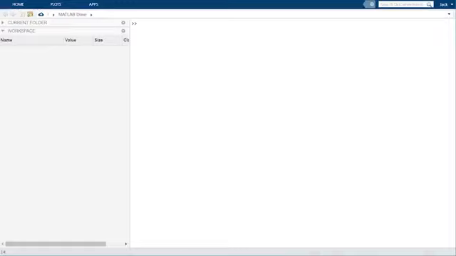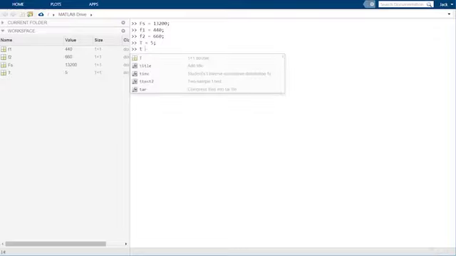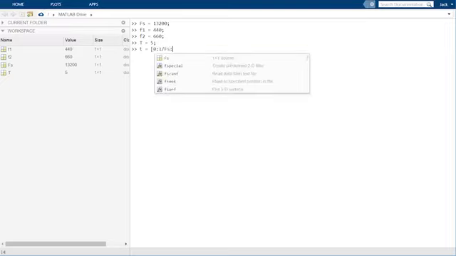Let's start by creating a basic signal that is the sum of two cosines, as we have done before. We start by defining a sampling frequency, Fs, of 13,200 Hertz. The frequencies of our two cosines will be F1 equal to 440 Hertz and F2 equal to 660 Hertz. We'll make our signal 5 seconds long. We first define our time variable t to range from 0 in steps of 1 over Fs to time t minus 1 over Fs.